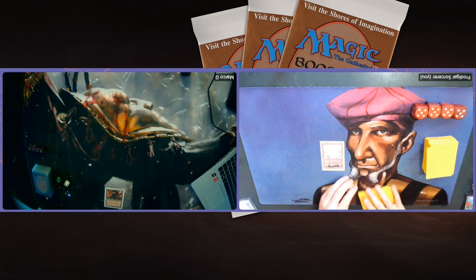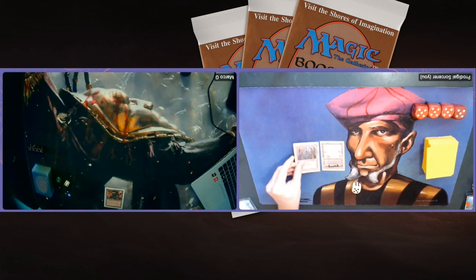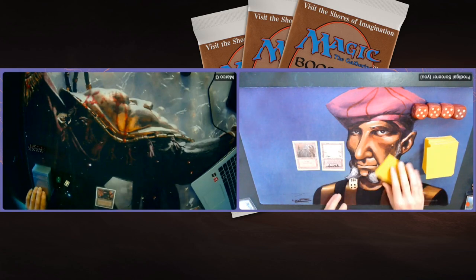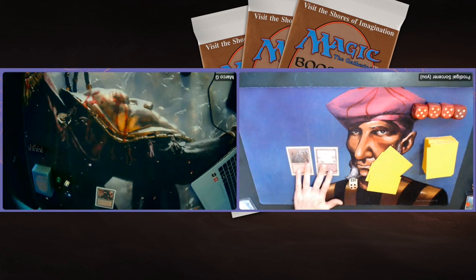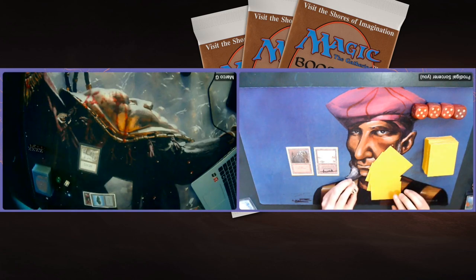Starting with a factory, passing the turn. So I've started with a Badlands here. Of course, I was on the play after losing that first game. Got a Mountain, only 4 in hand after taking that double mull. I mean, let's hope that I can find a Wheel of Fortune. That would be quite sweet. There's a Relic Barrier and a pass.